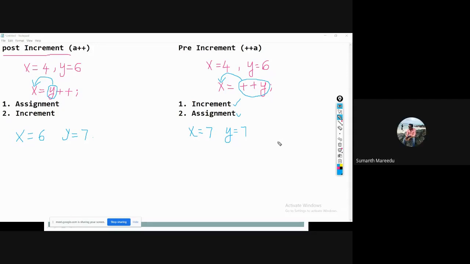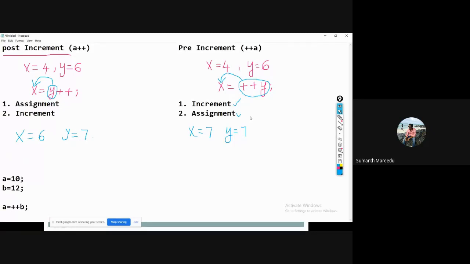Okay, I'll give you a simple one. Just tell me what happens. If a value is 10, b is 12, what is the value of a is equal to plus plus b?